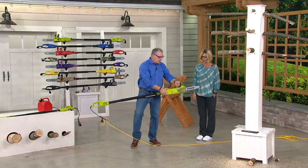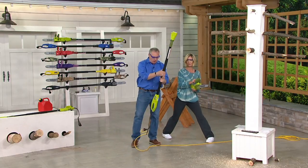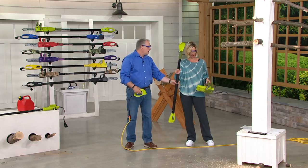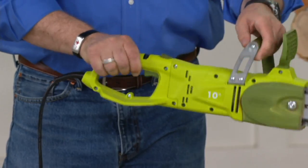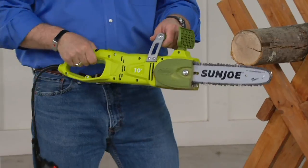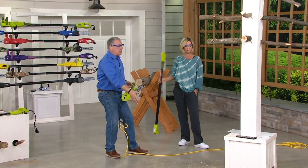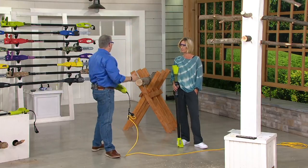So when I release this button here and lift up — that's the chainsaw part. I'm going to get rid of the pole part because we want to cut things that are close up. The little button on this end releases the telescoping pole — we don't need that part. This goes in here and locks into place, so when I lock it into place, notice it can't come undone. Now I'm in handheld chainsaw mode. This is great for when you want to cut things that are up close, in the bushes, down below your feet, or up high so you don't have to stand on a ladder.